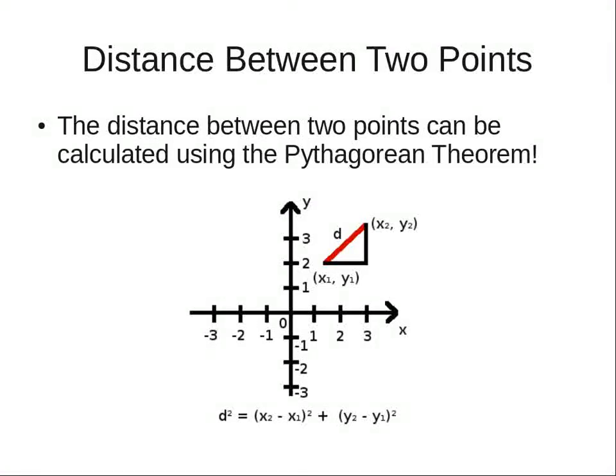All right. In order to do that, you will need the length of the black sides of the triangle. So how do you find those lengths? Well, those lengths will be the absolute value of the difference in the x values and the absolute value of the difference in the y values. Okay? And at the bottom there you can see the square of that distance. Okay?